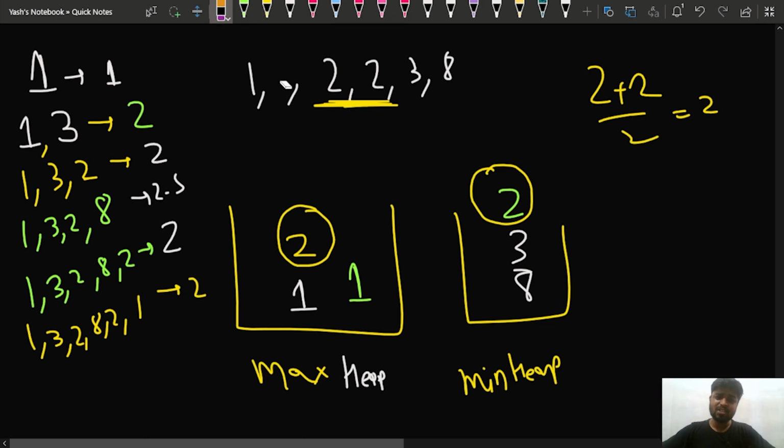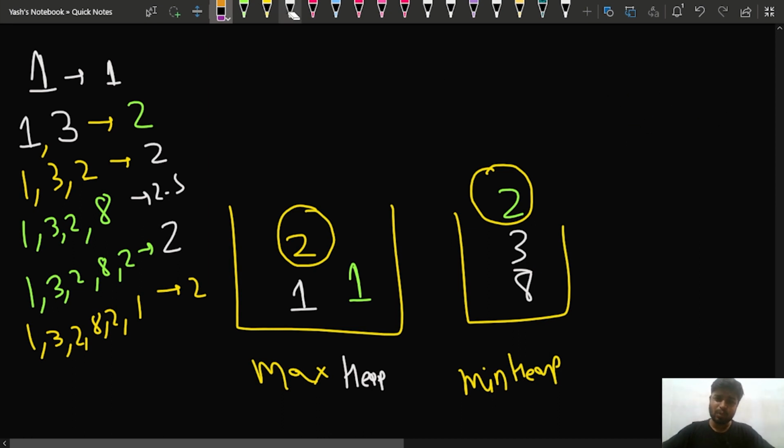And if you observe, since we are using the priority queue, or the min heap and the max heap, for every query we are able to adjust very quickly, right? So it will take logarithmic of n time, which is very efficient compared to the earlier approach when we were sorting the complete stream as a whole. Because when we have a min heap and a max heap, the computations become much easier at each and every step. So that is why we are using the min heap and max heap concept here.